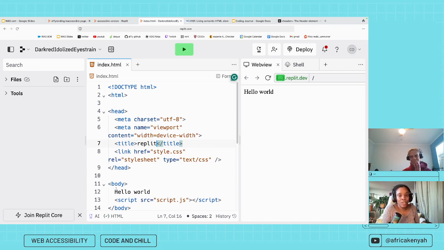There's no H1. So those are some things to think about. Those are the things that you would probably want to put in there. So Liz said language, header, nav, main, H1. Right. So where would we put those things? If we wanted to do that, you know what I do?